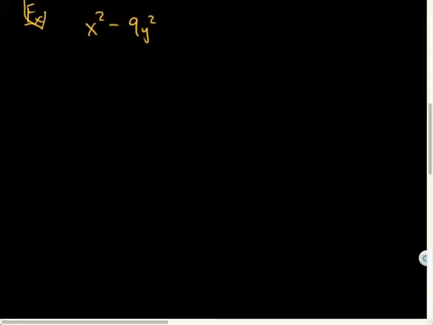Let's see. We could start with this little setup of could I rewrite it as the difference of two squares? You don't have to write that step every time. I would trust that you could just write a equals, b equals. But let's see. What squared is x squared? x. Or even if you really wanted, you could write 1x, but 1 is a perfect square. And what squared is 9? 3. What squared is y squared? y. So a is equal to x, b is equal to 3y.